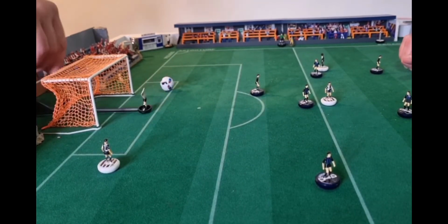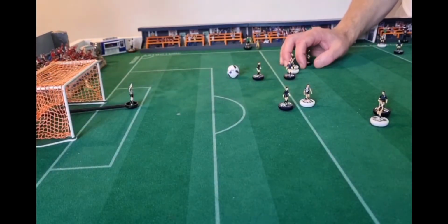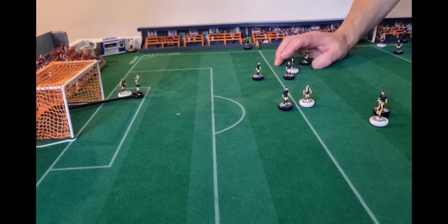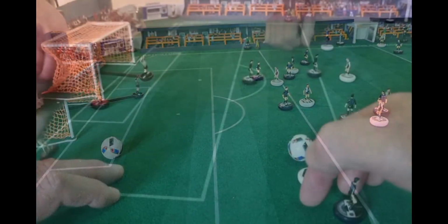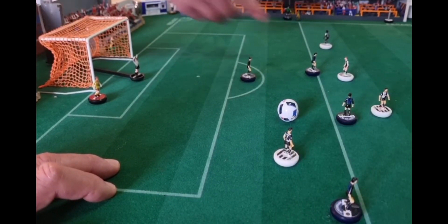Dybala coming in from deep, shooting, but a fantastic save there from Arnautovic. Ball came forward again. Juventus came close one more time. Coming from the right hand wing, had a shot, smashing it over the bar, blazing it over the crossbar. And eventually, Schalke not quite in the game yet. I do believe there's another highlight there.